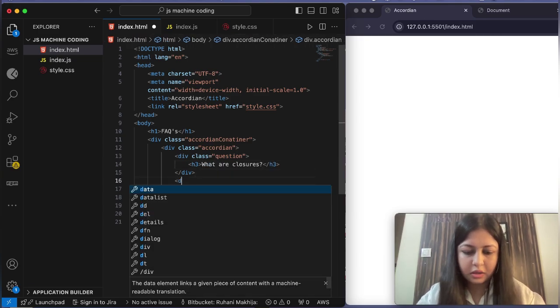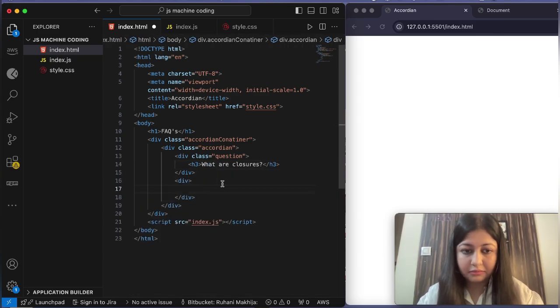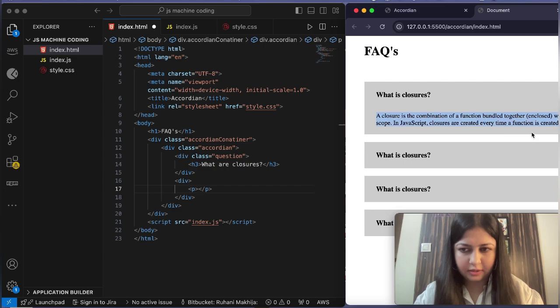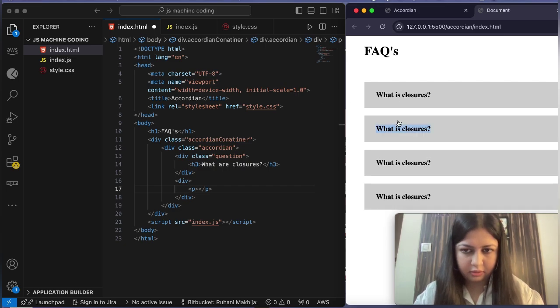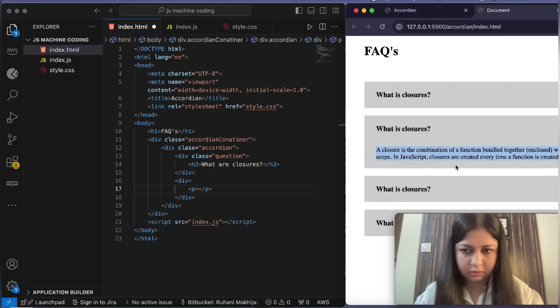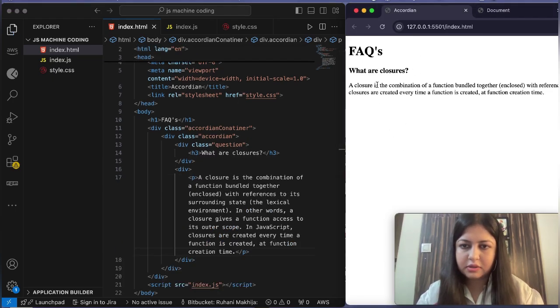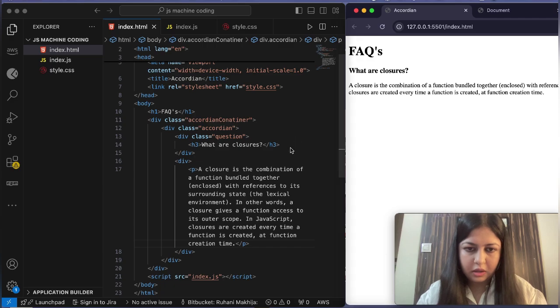So while in an interview, when you are coding, make sure to keep explaining things. So let me quickly copy the content. Okay, so this is what we have created now.